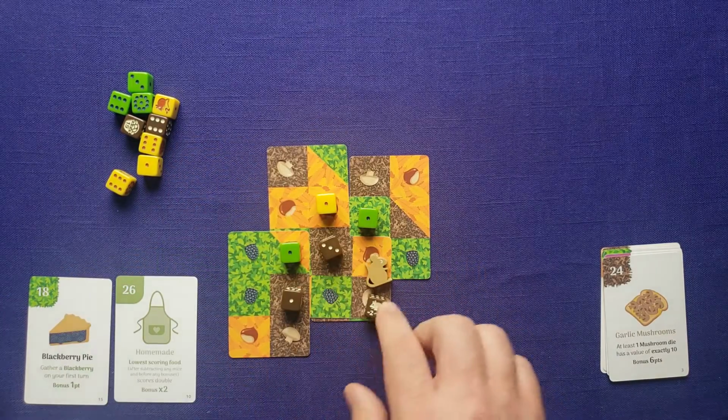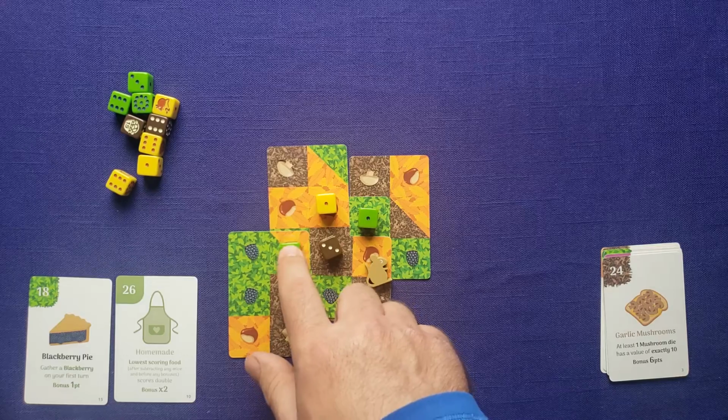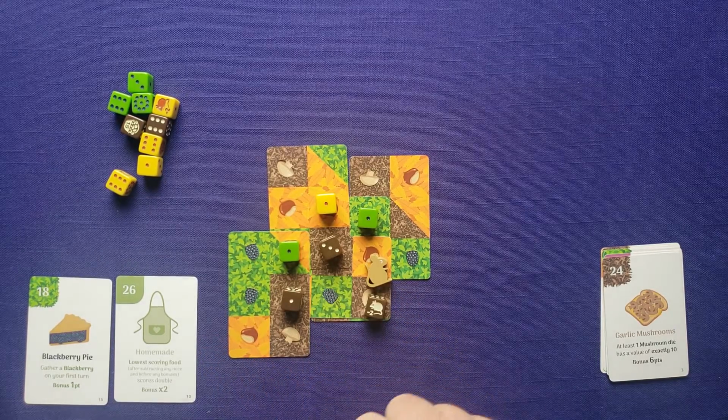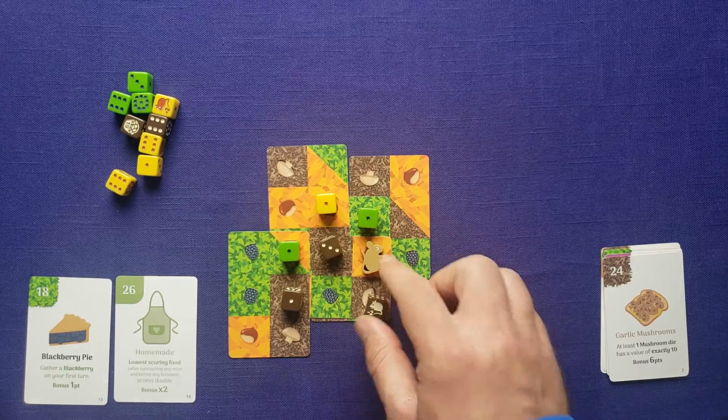Also, one thing to keep in mind is that at the end of the game, any dice that are on a split space lose 1 point. So you have to really be careful how many of those come out.